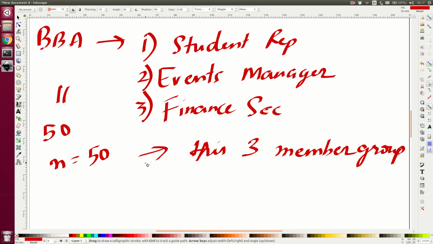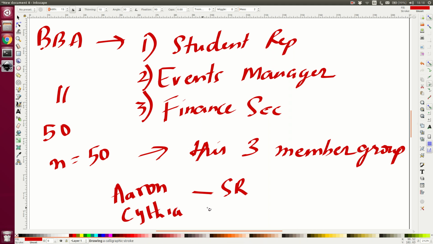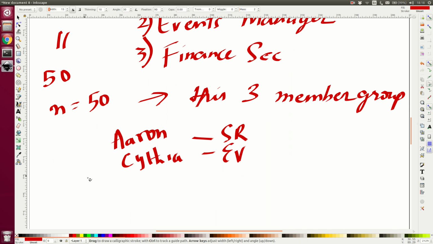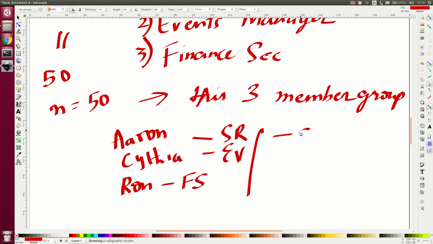Clearly, if I choose student Aaron as student rep, Cynthia as events manager, and Ron as finance secretary, this is a different way than if I choose Ron as events manager and Cynthia as student rep, or Ron as finance secretary.